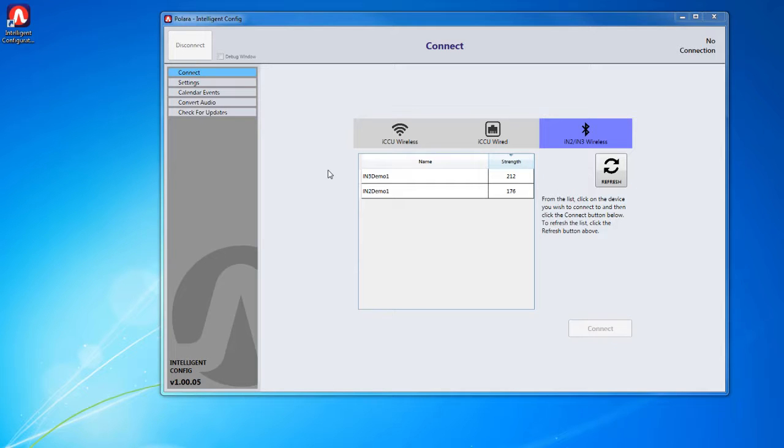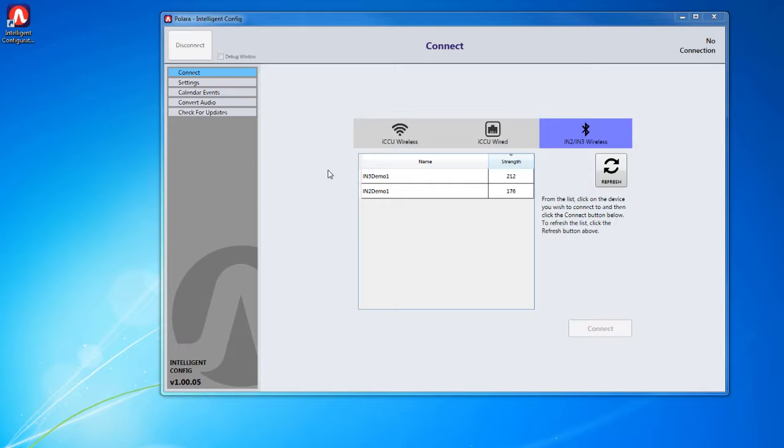In this video, I will demonstrate how to set up the calendar feature using a PC and a connection over Bluetooth for an IN2 or IN3 push-button station. In addition, I'll demonstrate a new feature called the QuietTime feature, which allows you to set up a daily time frame where the volumes are reduced by a specific percent on a daily basis.